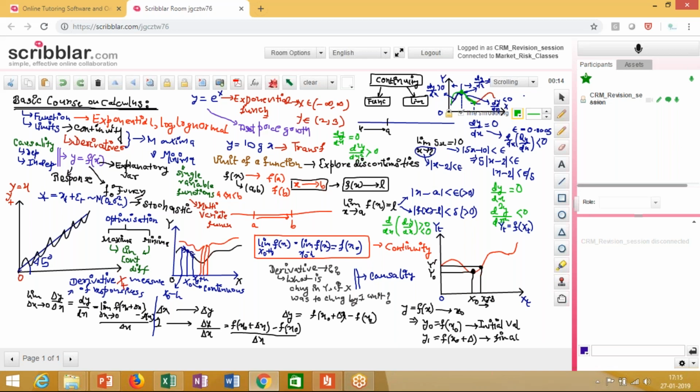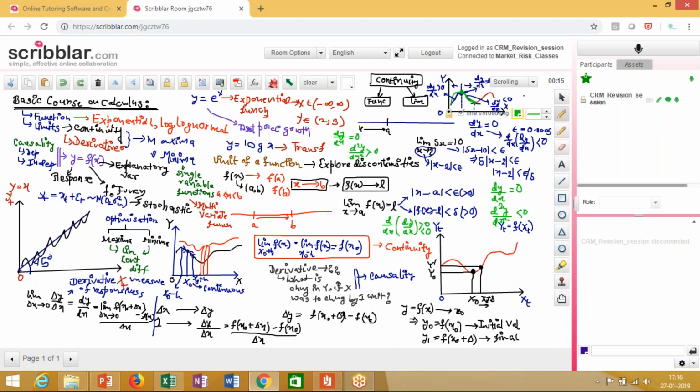Okay, fine. So this is what the basics of univariate calculus is. Just remember one thing: if a function is differentiable, then it has to be continuous. On the other hand, if a function is continuous, it does not always mean that it is differentiable. A function is differentiable if it changes gradually and in a smooth manner.